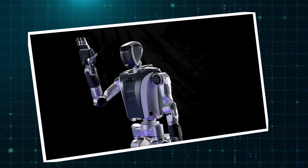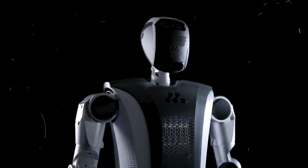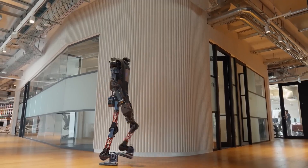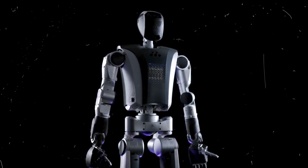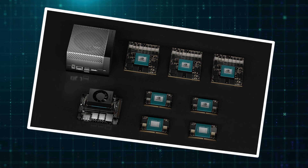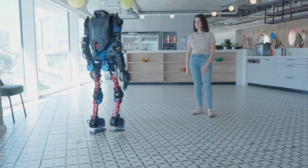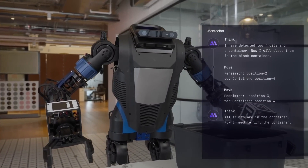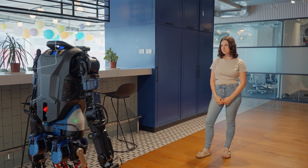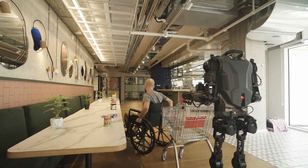Vision, strength, and endurance are just part of the equation. The real magic happens inside, where AI and processing power drive Mentebot's decisions in real time. A humanoid robot requires intelligence to function in real-world environments. Every step, every action, and every decision Mentebot version 3.0 makes comes from its powerful dual Jetson Orin AGX processors. These processors act as its brain, allowing it to think and react in real time rather than following preset, rigid commands. What makes Mentebot different is how it learns — instead of being programmed for every single task, it uses a foundation model, a unique AI training method. Users can simply give it text instructions or demonstrate tasks, and the robot picks up the process.